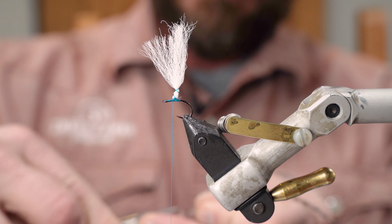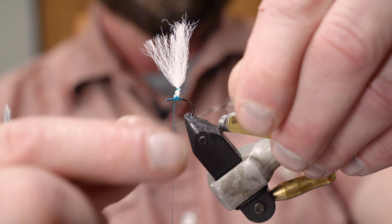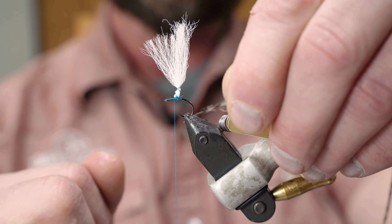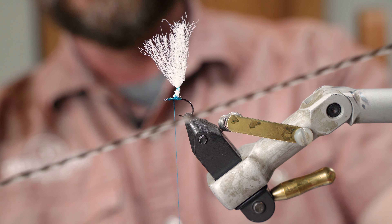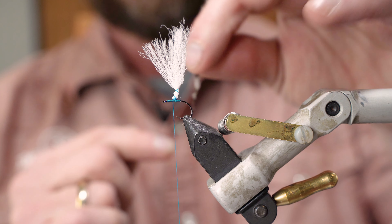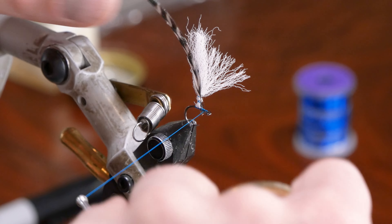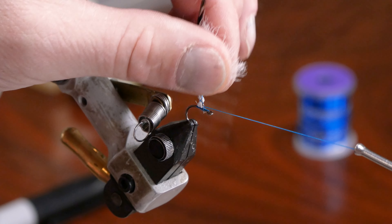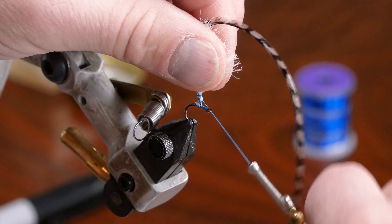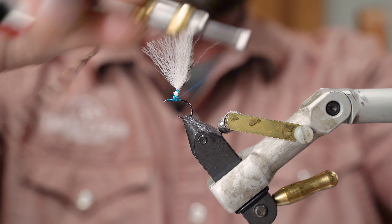You can see the grizzly hackle — I've made a little notch, pulled the fibers back and cut it down, which helps keep the hackle cinched into the parachute post. If you look at your hackle, one side is curved in and one side is curved out; we want the curved side facing in right up against the post. I'll cinch it in right to the hook, come up with the bobbin along the post, and do a couple wraps in front and in back of the post.